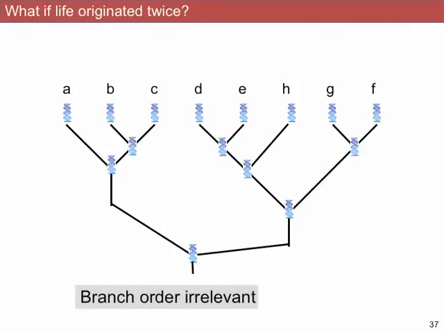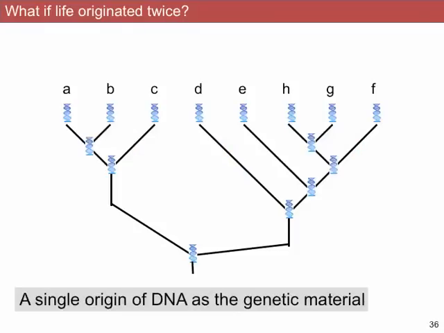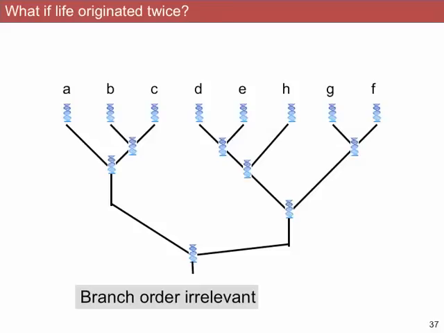So one key thing here is that here's one phylogenetic tree diagram. Here's another. The structure of the tree makes no difference to this inference. The universal homologies tell us that all life had a common ancestry, but it doesn't matter if humans are sister taxa to chimps or if humans are sister taxa to dogs. That is of no importance to figuring out that these universal homologies tell us that life had a common ancestry. So we don't need to know anything about the structure of the tree to make this inference. That's a separate activity.